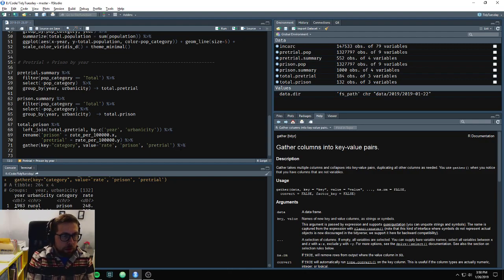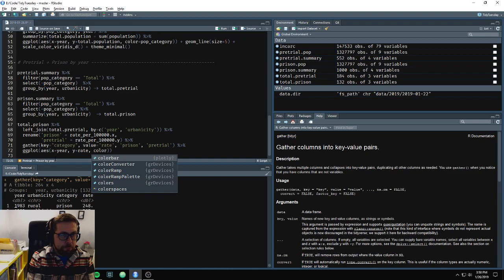So now if we plot it, we'll do x is the year, y equals the rate, color is the category.